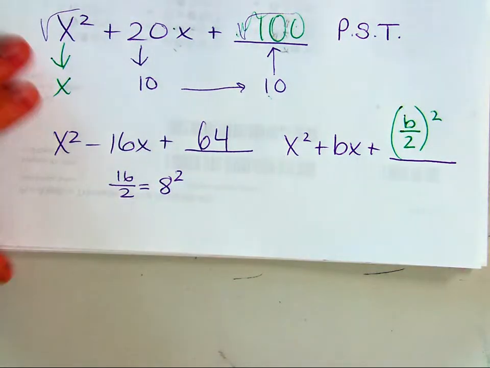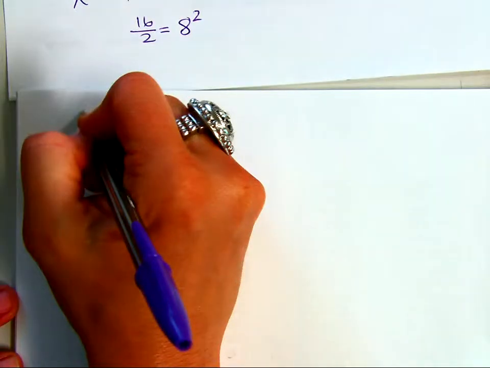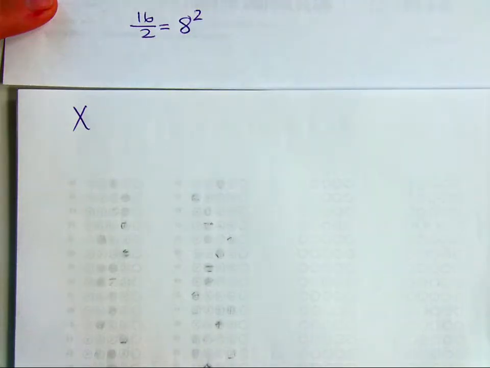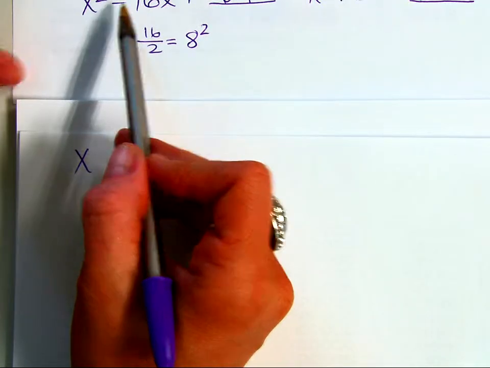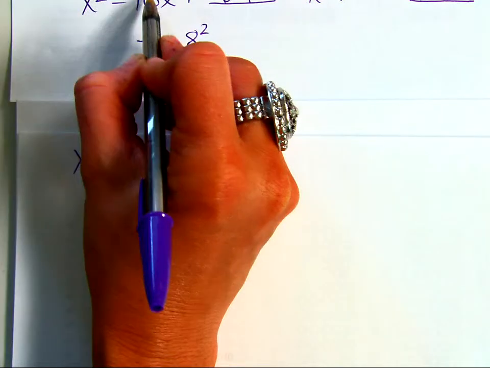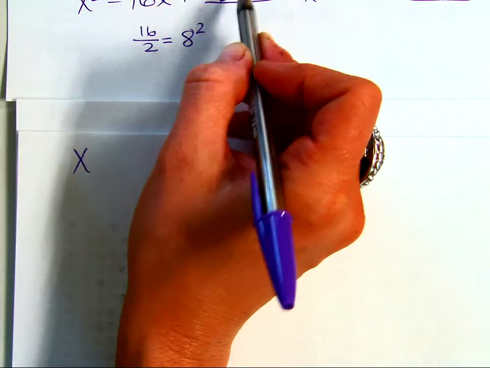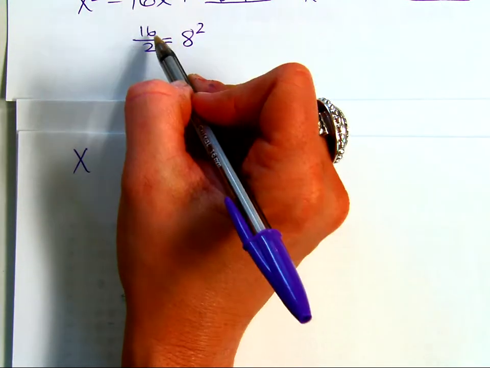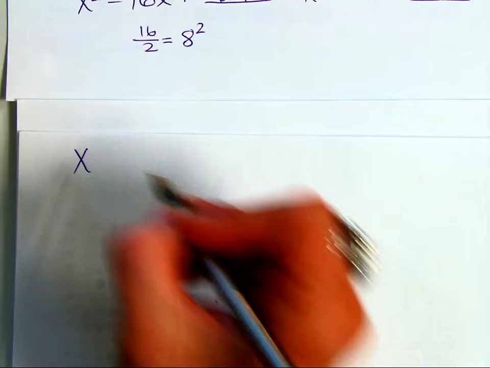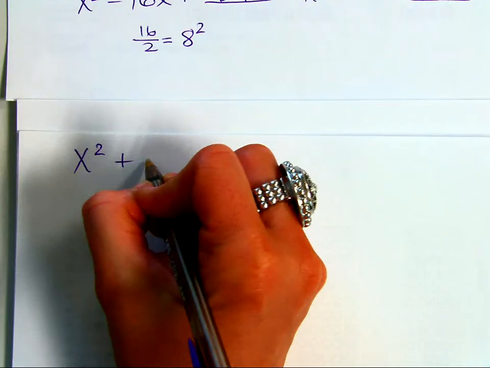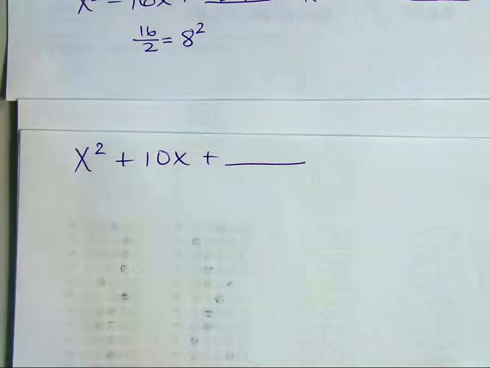All right? So let's try this one. You know what? That's a great question. Somebody asked that. You kind of get to ignore the sign in front of it because just leave it there. Just look at it as 16 and half of 16 and then double it. Because even if it was a negative, that would be a negative 8. And negative 8 squared is still 64. So it's easier to just kind of pretend like it's not there.